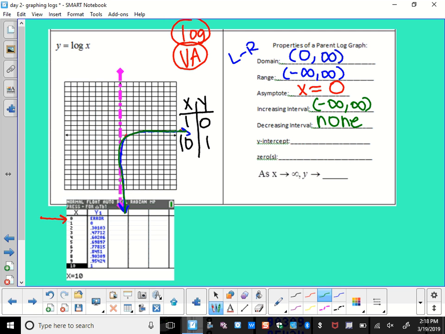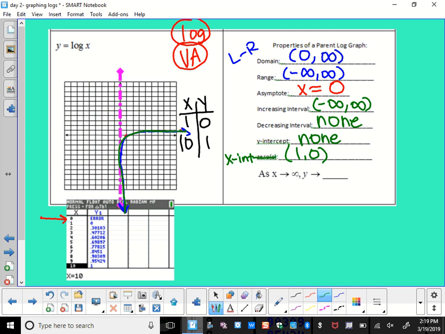All right, your y-intercept means where is x 0? Well, it says error beside it, right? That's an asymptote, so we can just write none. It doesn't cross the y-axis. Your zeros means where is 0 in the y column, basically. So that would be 1, 0. You have to know that y-intercept and x-intercept are basically opposites. If you're using your table for x-intercept, you want to see where is y 0. That's where it's crossing the x-axis.